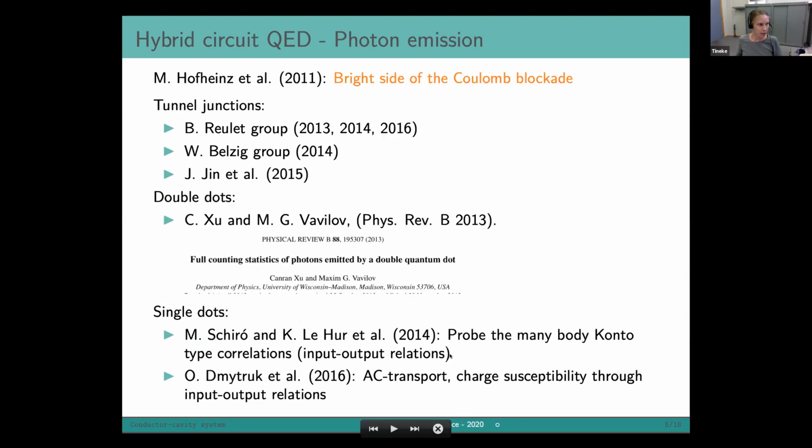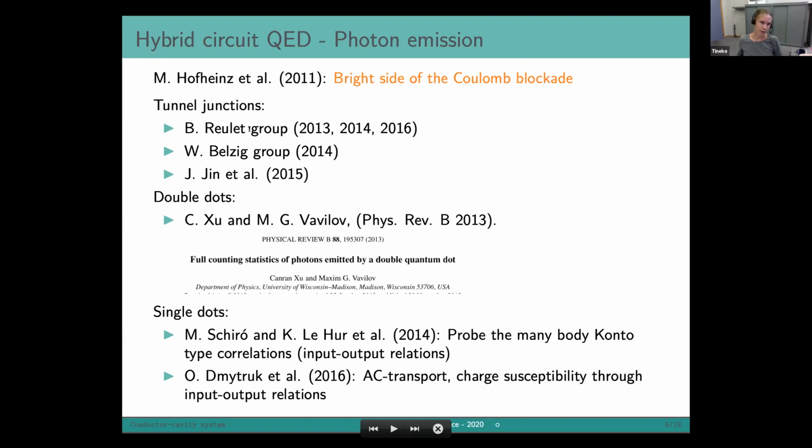Now, usually what people would do is shine light into a cavity, look at what is happening in the dots or in the qubits, and focus mainly on what the light does with the state of the matter part in your system, so the qubits or any kind of two-level system. Now in 2011, there was a paper, nicely called the bright side of the Coulomb blockade. And it was actually focusing on what was coming out of the cavity. I think they were still shining light into the cavity, but they were looking at what was transmitted, and they were focusing on the light, on the bright side of the problem. And so this generated a lot of interest. And so our paper is part of the series of things that came out after this experiment.